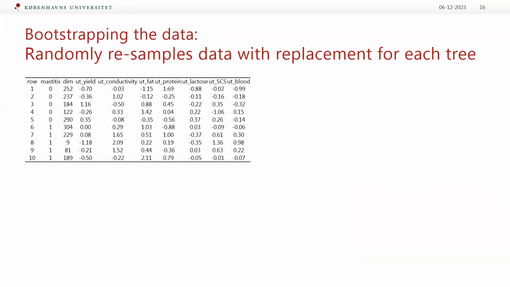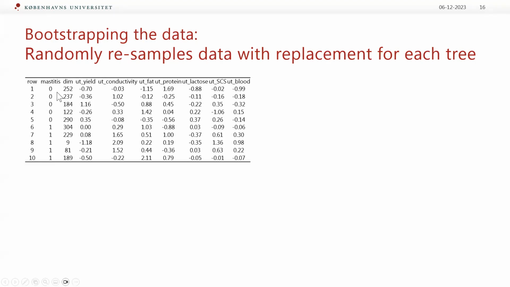So the first step in the bootstrap aggregating is to bootstrap the data. And bootstrapping the data means that we randomly resample the data with replacement to make new data sets. So in this case, I've made a little data set here with 5 observations without mastitis and 5 observations with mastitis.